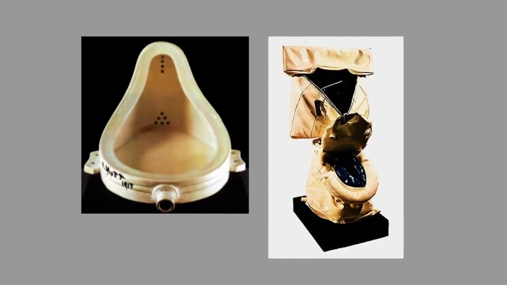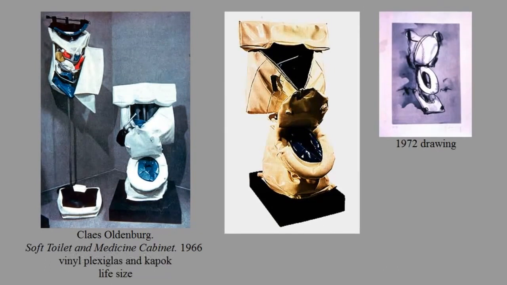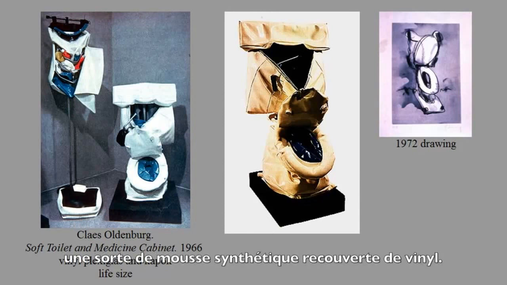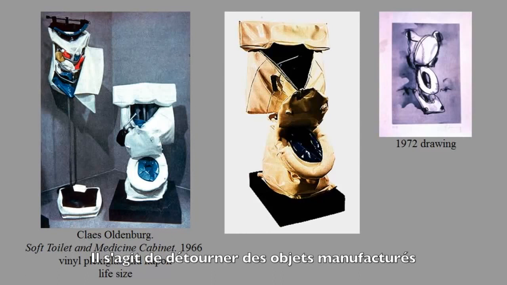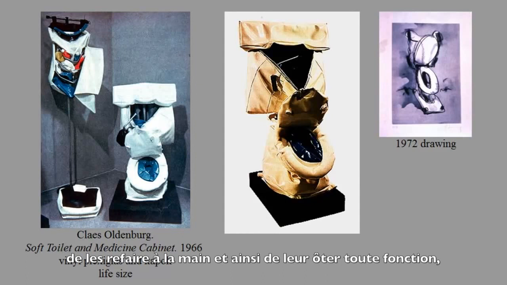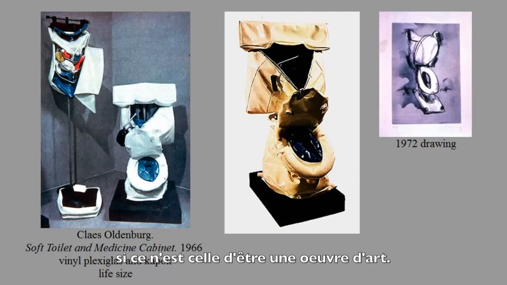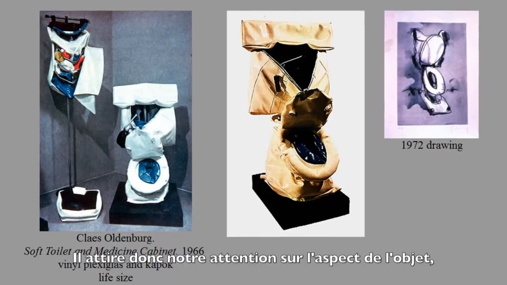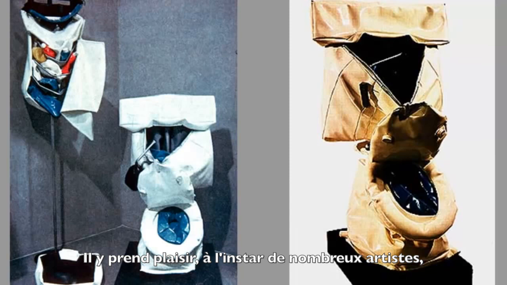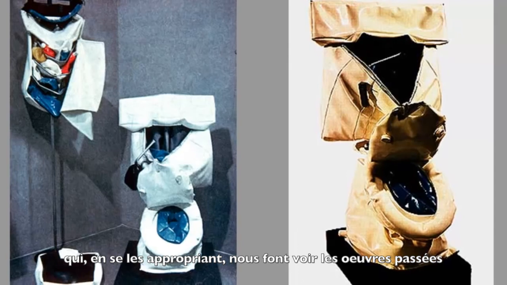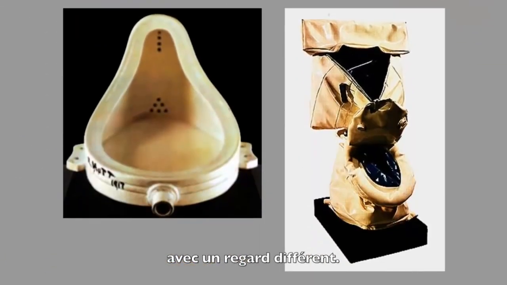This artist, Claes Oldenburg, did something similar. He would take the image of the toilet and remake toilets in kapok — basically a nylon and vinyl — making soft sculptured toilets, kind of like a stuffed animal, but it's a toilet. He's taking something manufactured by machine in a factory and hand-manufacturing it so that it's literally useless, except as a work of art. He's calling your attention to how it looks while also referring to art history — it's that schema and correction idea, where he references a past schema and brings it forward. And it's very similar throughout all these artists: they take art history and sort of change your view of it.